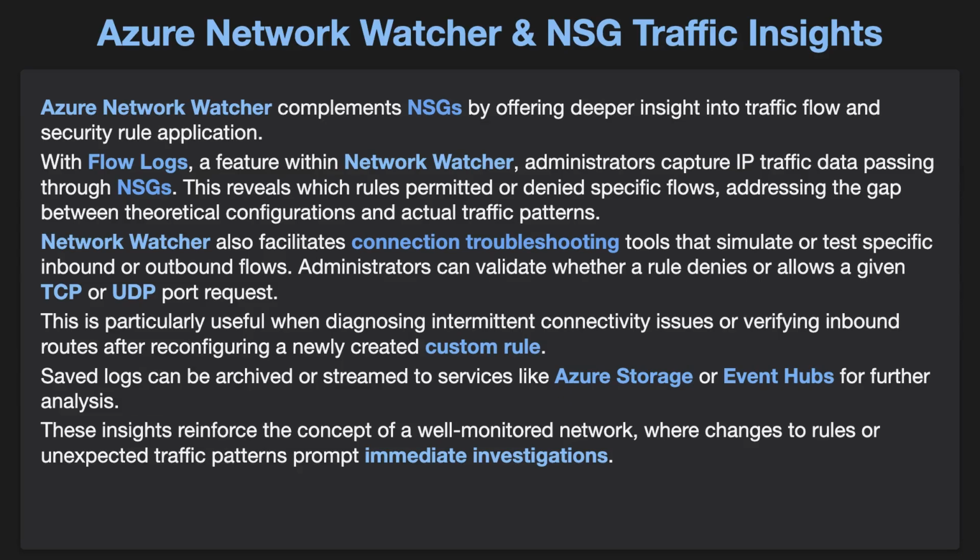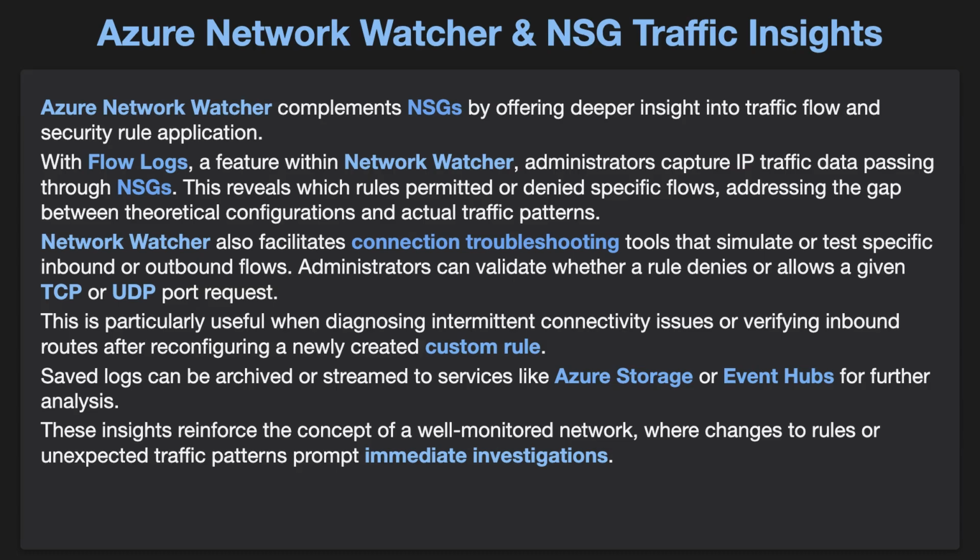Azure Network Watcher complements NSGs by offering deeper insight into traffic flow and security rule application. With flow logs, a feature within Network Watcher, administrators capture IP traffic data passing through NSGs. This reveals which rules permitted or denied specific flows, addressing the gap between theoretical configurations and actual traffic patterns. Network Watcher also facilitates connection troubleshooting tools that simulate or test specific inbound or outbound flows.